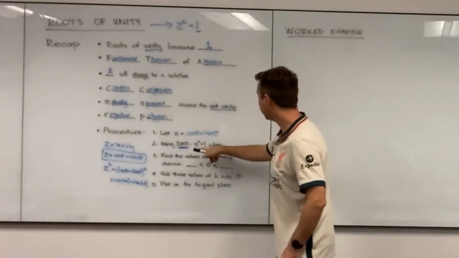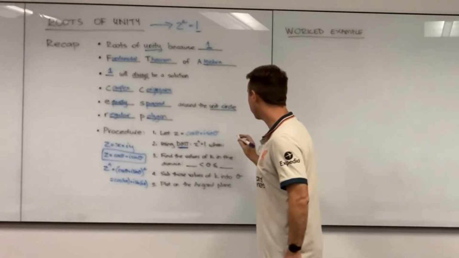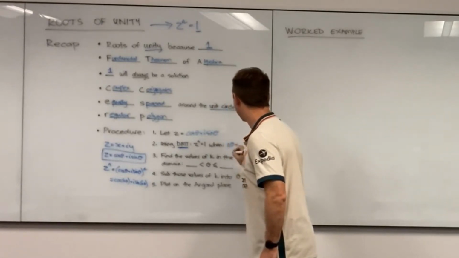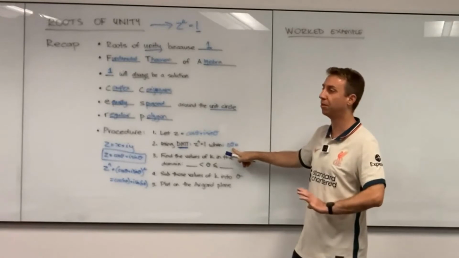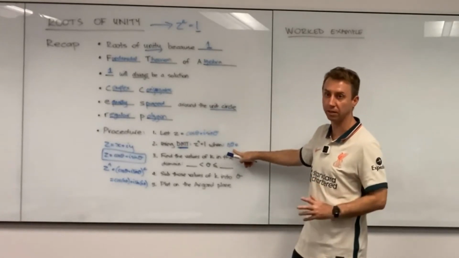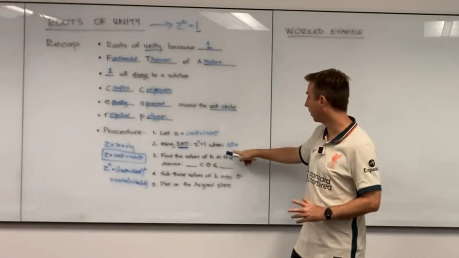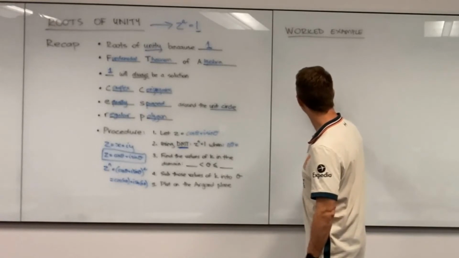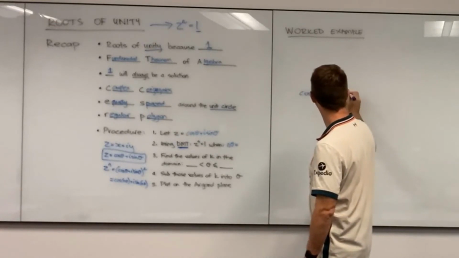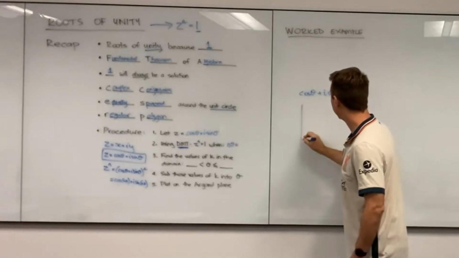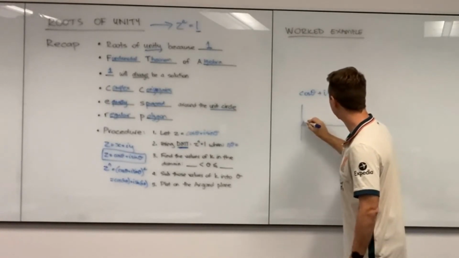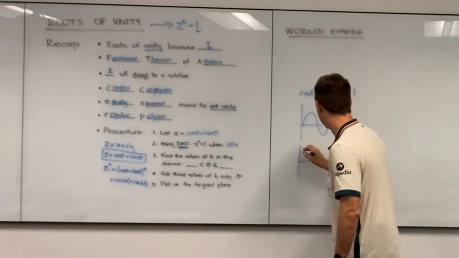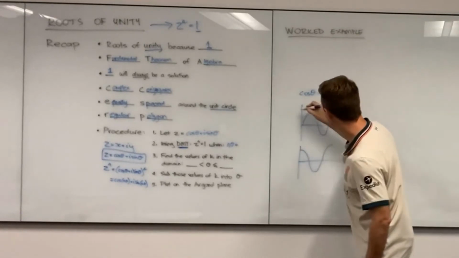So what does that mean? If we've got z to the power of n equal to 1, what do we know about our angle, in this case, n theta? What would n theta be? And this goes back to the kind of trigonometry you would have learned many, many years ago. But for now, if we know that cos theta plus i sine theta is equal to 1, let me draw up, maybe I'll start with the sine curve. And then beneath it, I'll draw up a cos curve. And this is 1.